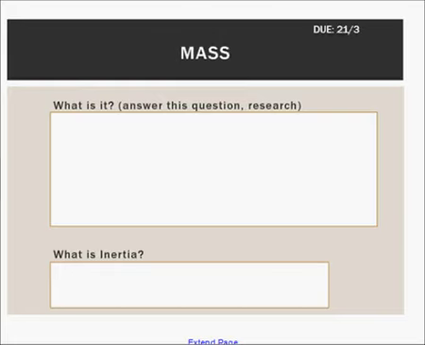Mass. What is it? Well, we'll talk about this in class, but we don't actually really know where mass comes from, but we can know what mass does. Effectively it's the value for how hard it is to change the motion of something. So let's say we look at an object that's very heavy, versus something that's very light, and they're both stopped. Which one on a frictionless surface will be the hardest one to get started?